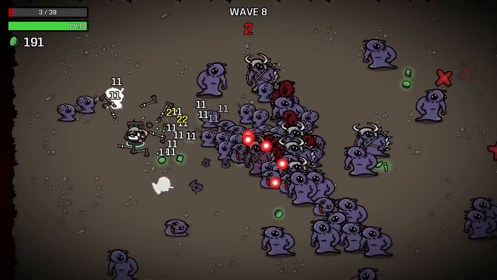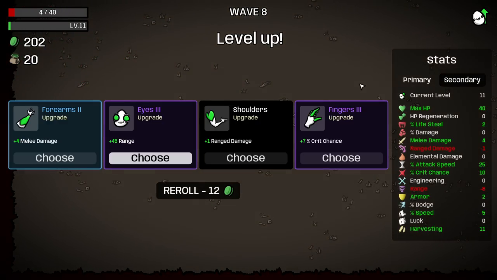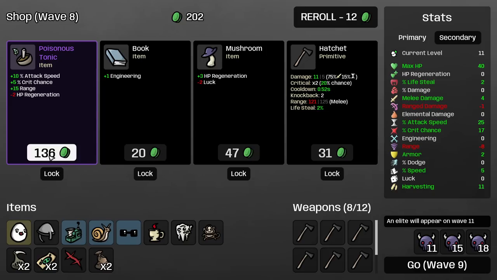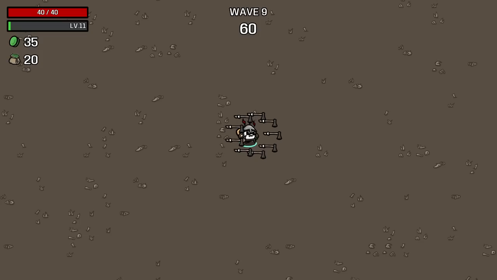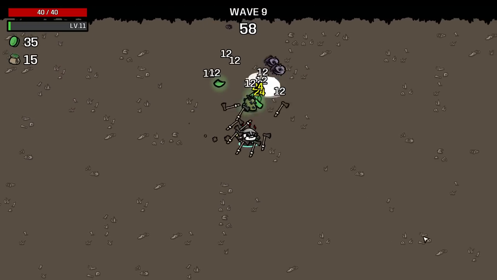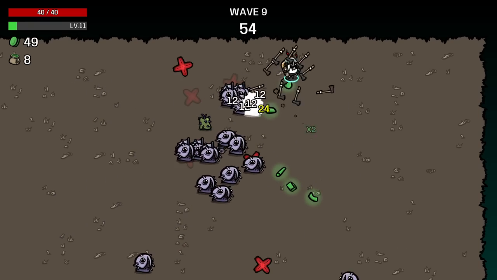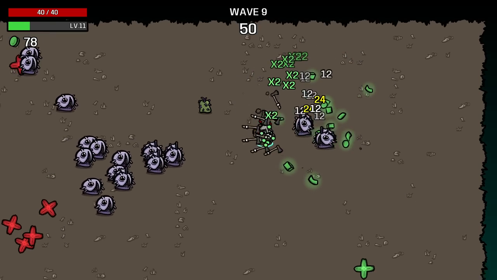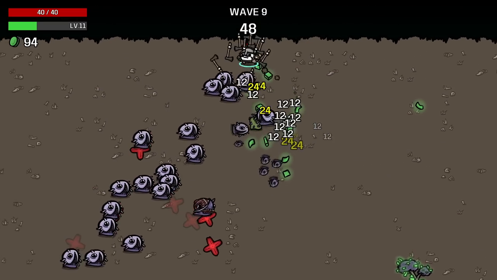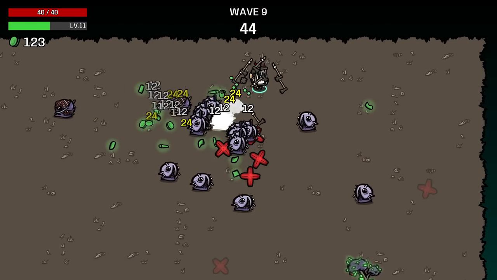Yeah, that was almost real bad. Just trying to get some money though, right? Poisonous tonic is nice. I don't want to just not get anything. I'd rather die than not get money. Here's the good thing, though. Wave 9 should be pretty lovely. We also got a little bit of range up from Poisonous Tonic. I think the Poisonous Tonic may be kind of like a best-in-slot style item for us here today.